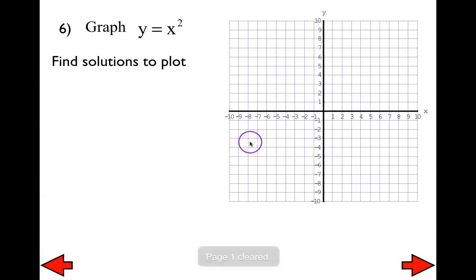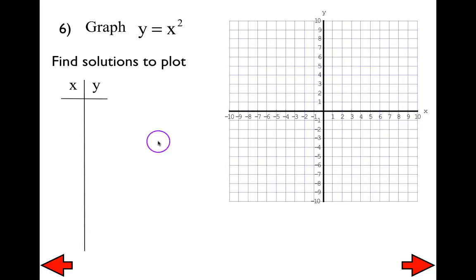So here, your graph is y equals x squared. First, what I want you to do is look at that and say, okay, is that linear? Is it in the form of y equals kx? Okay, that's one way to check. I would say no. So if you can't already graph it using slope or intercept form, what you're going to want to do is create a table.